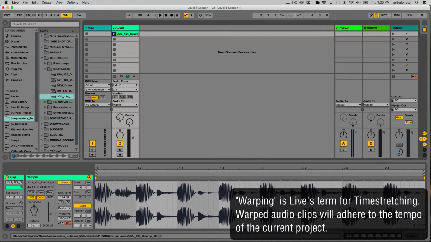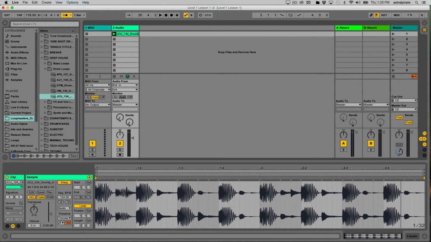This is specific to Ableton Live. It's Ableton Live's way of time stretching audio so everything can play in sync with whatever the master tempo is. This allows us to bring in audio sources of completely different tempos and make them all play in sync. Again, Ableton Live is a very unique DAW in that way. And it's a great tool for production because you're able to manipulate and mangle audio in some very unique ways.